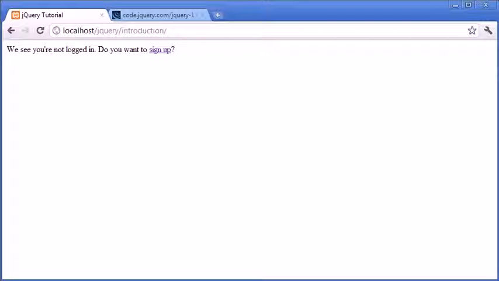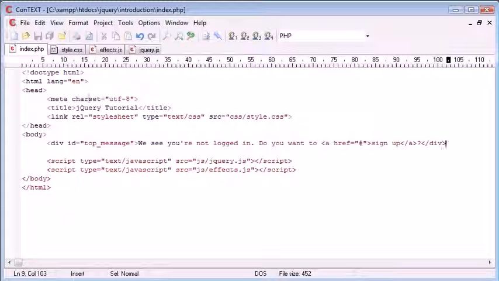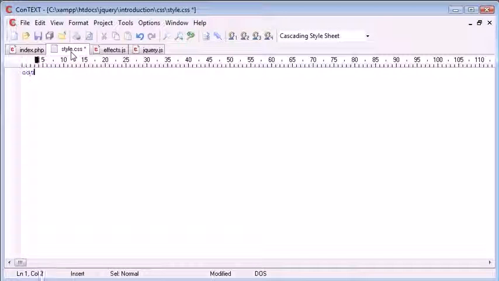Let's go ahead and style the page and this div as well. The first thing we want to do is change the body, and we want to say margin top 0 pixels and margin left 0 pixels. In fact, no, that's not important. Okay, so now for the top message we want to apply styling.